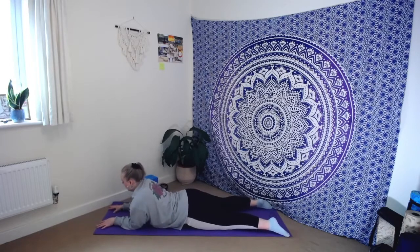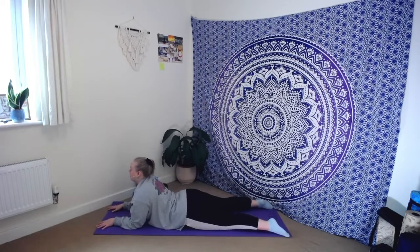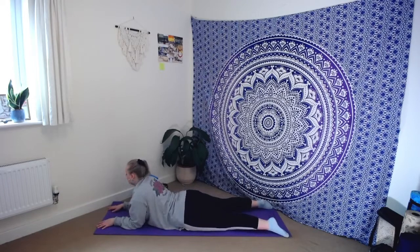So again, forearms down towards the mat. Maybe a little push of the ground away so shoulders come down and away from those ears. Shine the proud heart forward. You can have a little, perhaps a wriggle of hips from side to side. Okay. So just a moment to gently open up through the heart space, allowing both legs to extend back behind you. Okay. Take a breath.